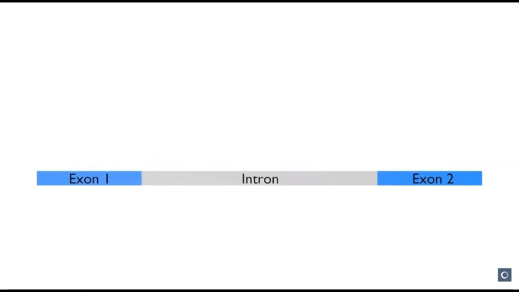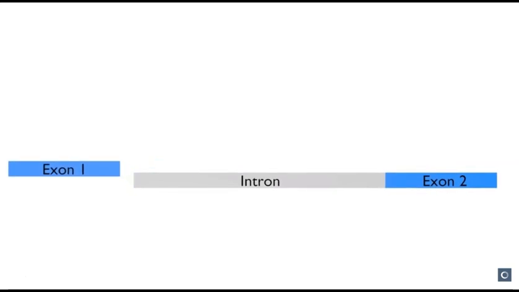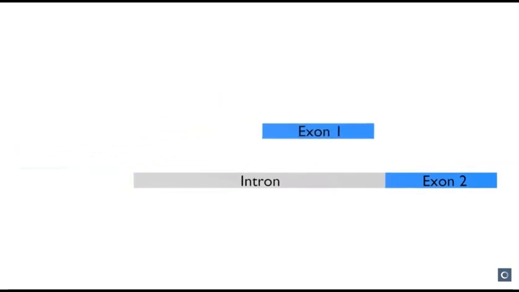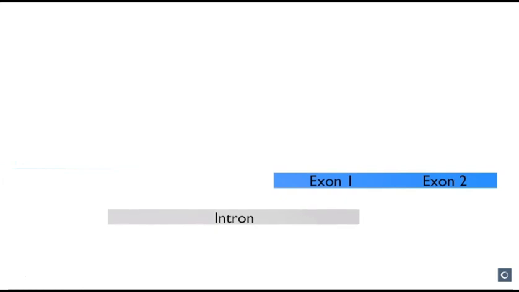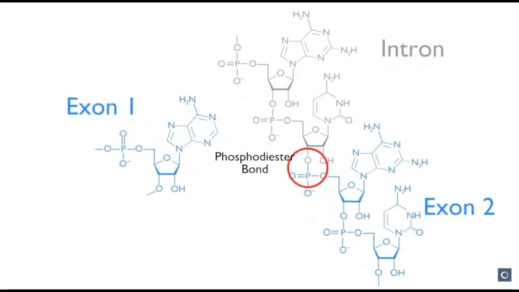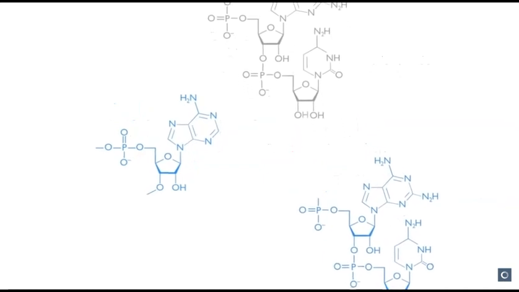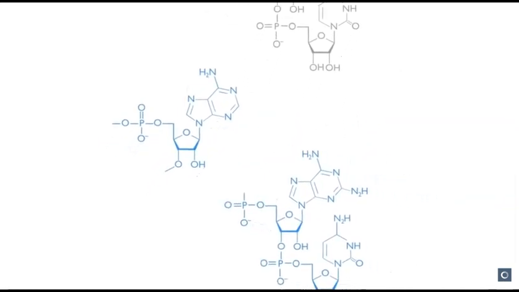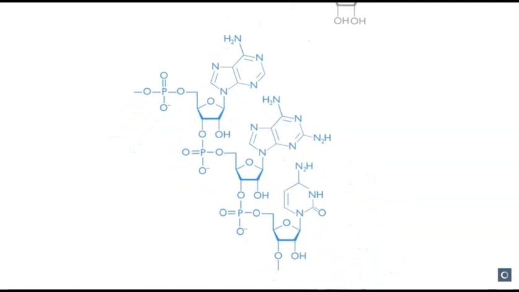In all splicing reactions, the two exons that surround an intron are not directly joined to one another in a single step. Instead, a two-step reaction occurs in which the intron is first detached from exon 1, freeing this exon to react with exon 2. Both of these reaction steps are transesterifications in which a single phosphodiester bond between two nucleotides is broken and replaced with an energetically equivalent phosphodiester bond without net input of energy.